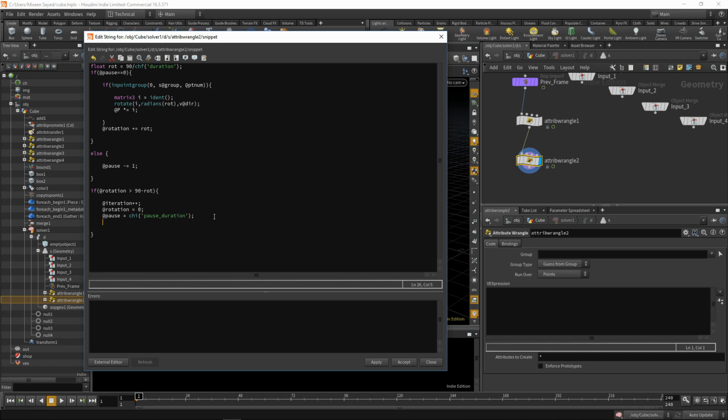So what we can do now is set a bunch of point groups. So we'll say setpointgroup 0, comma, top, comma, @ptnum, comma, 0. And that's the important part. What we're doing is we're removing all of the groups, because what we've done is we've used them. So now they've changed, because if you rotate, say, your right side upwards, all of a sudden you've got points that were on the front face, they are now at the top face. So obviously they're not in the same group anymore. So we have to remove all groups from these.